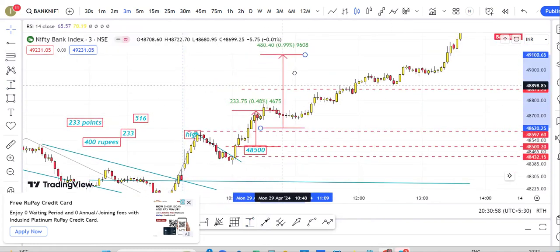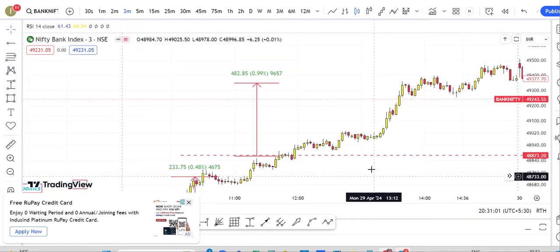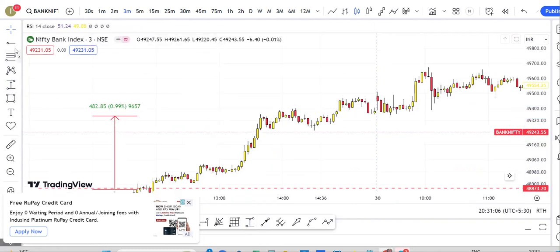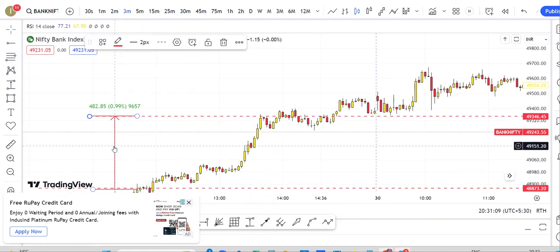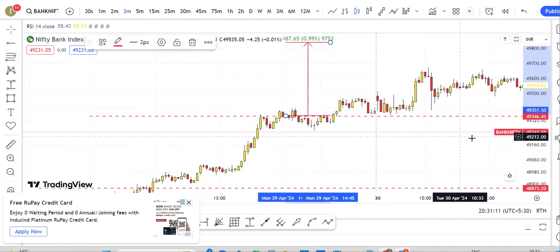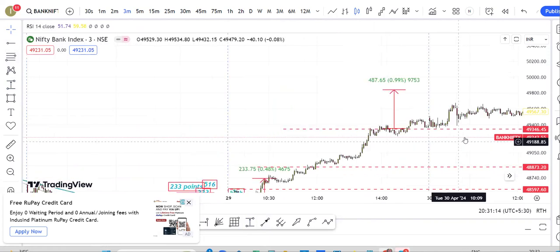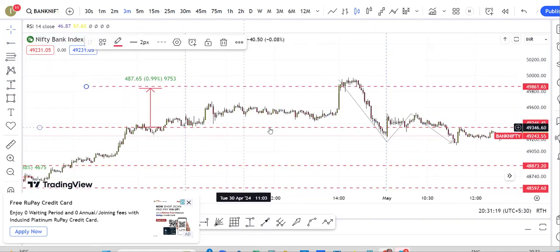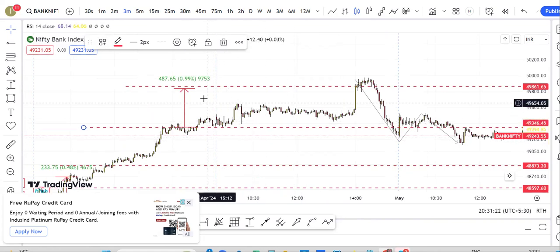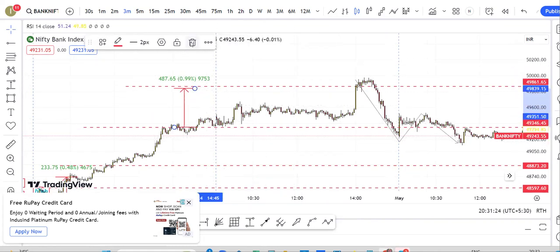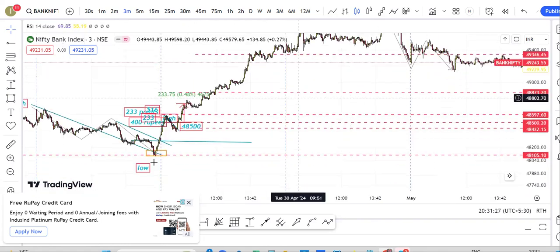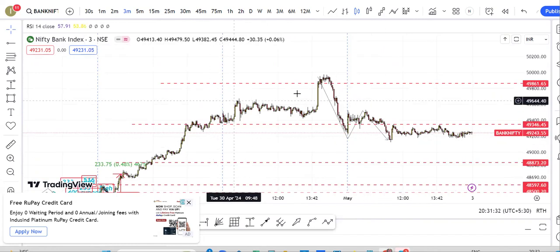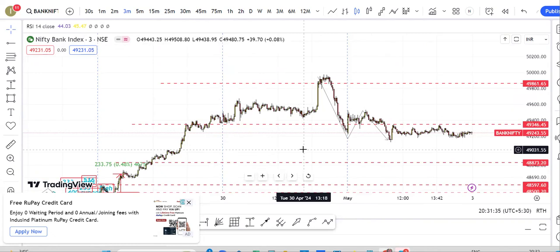On that day, it was 1:2. See, 1:2, and even it went, let me draw a line over there. Nobody can anticipate this much. See, it went up, if I measure, it was more than that, 1:3. It halted at 1:3, and the next day it consolidated. You can see the consolidation.